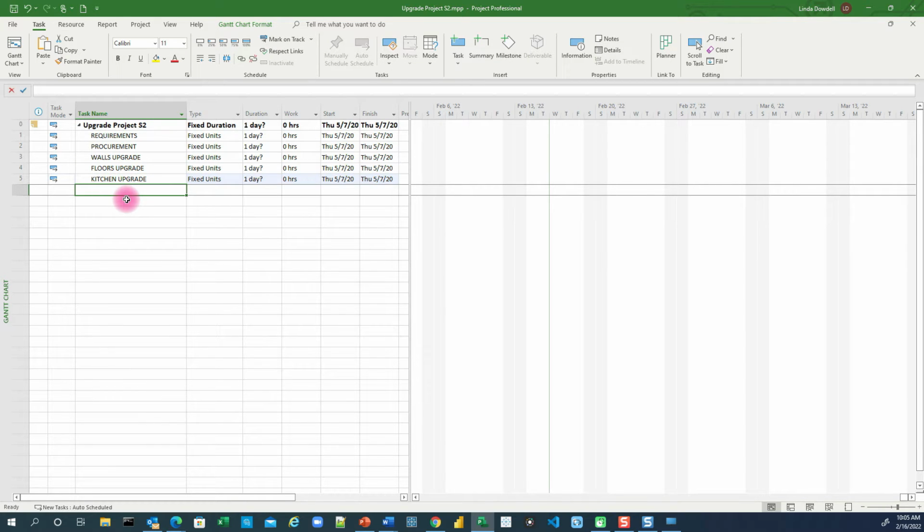And the goal of this sample project is to upgrade an entire ranch house, which includes repairing and painting the walls in every room, as well as upgrading the floors and kitchen. Then we're going to save the project.